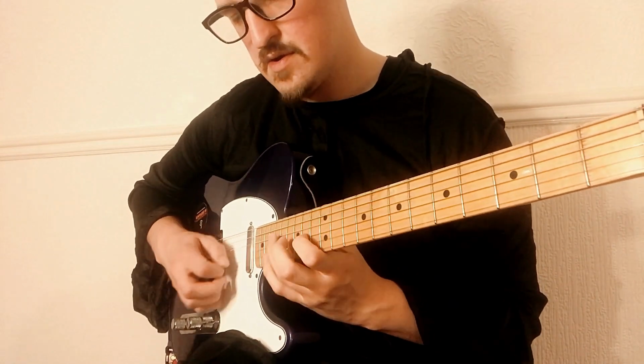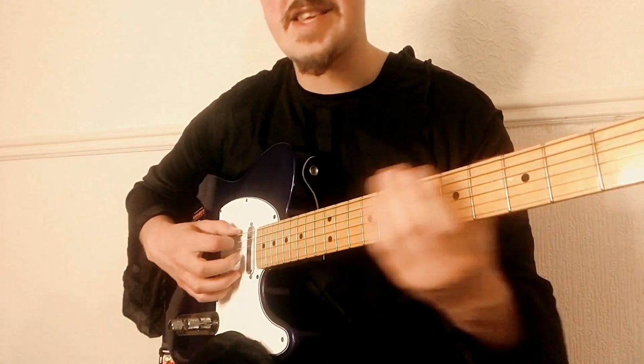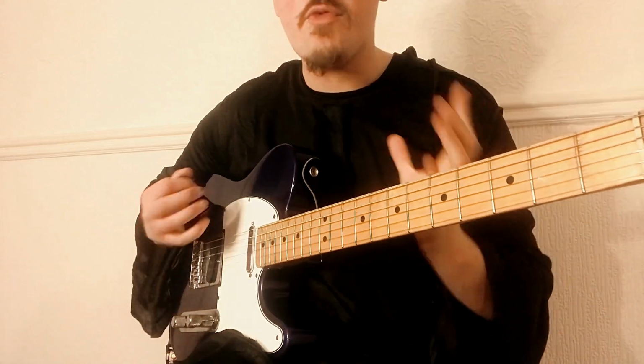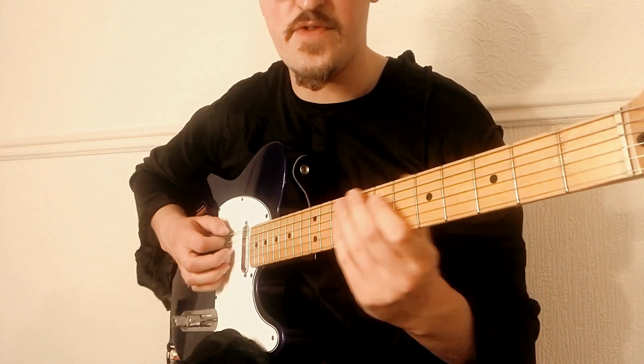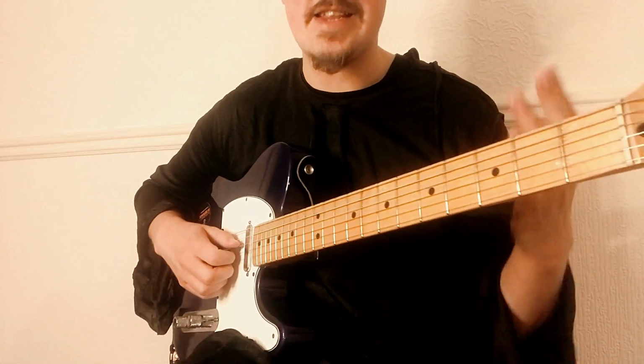Okay, the next bit goes. So, that's implying the Dorian there with the major sixth in there. The reason why this is so important is because you can hear quite clearly it's playing triplet patterns, or I like to think of it in sextuplet grouping. So 1, 2, 3, 4, 5, 6, 1, 2, 3, 4, 5, 6.